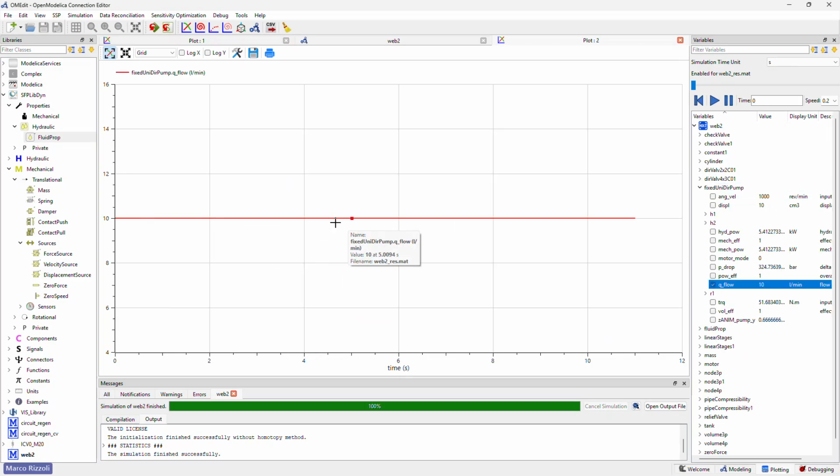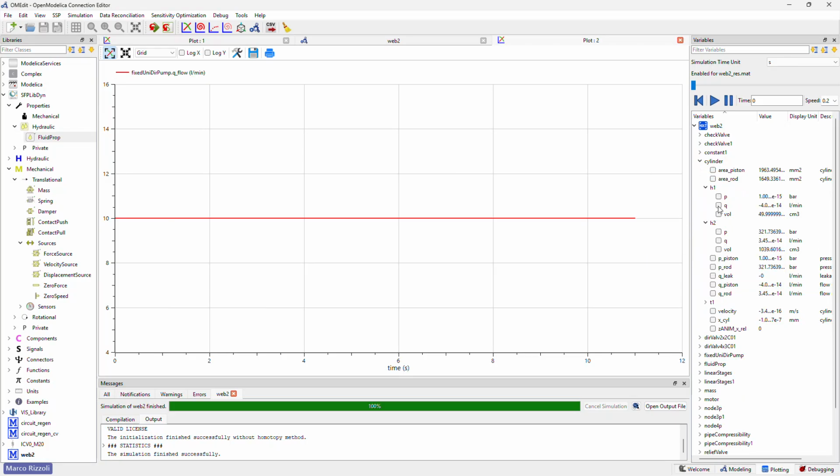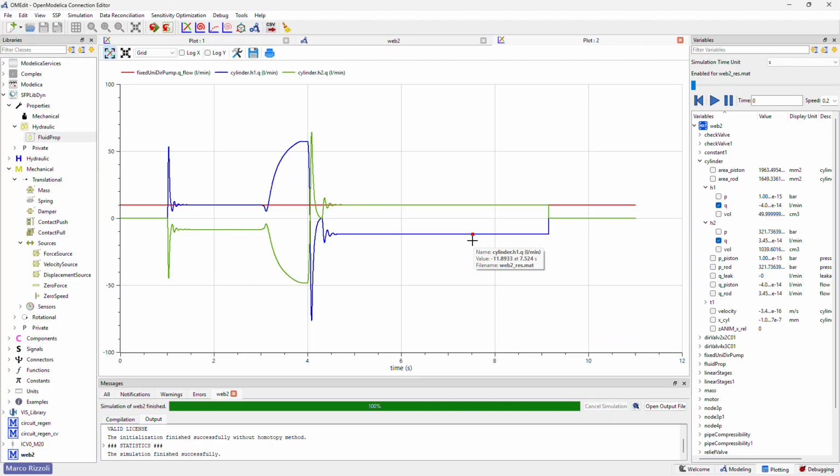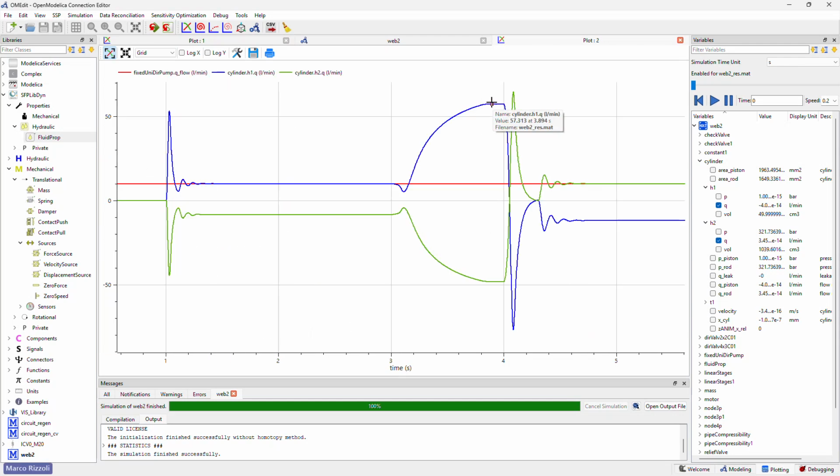Okay, this is a line that is 10 liters per minute, but it is interesting to look at the flow rate that the cylinder receives, and here we can appreciate the almost 60 liters per minute that we are having at the head side, while the rod side, of course, is discharging, but it's not really discharging anyway. It is giving almost 50 liters per minute.